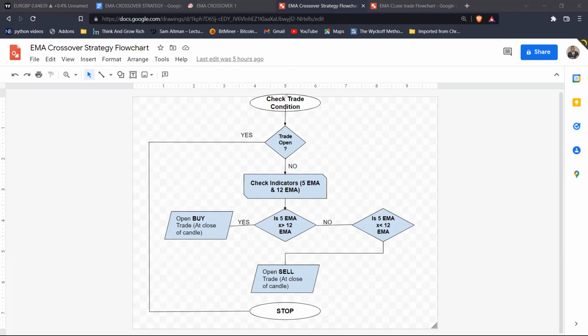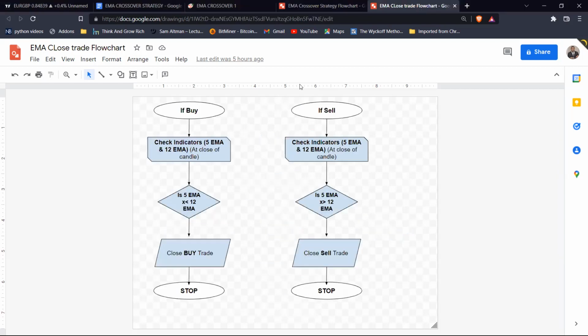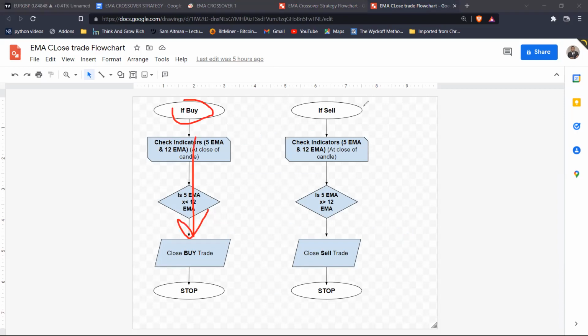However, what is actually happening is, yes, it wouldn't run the rest of the code if it finds a trade. Instead, this other parameter will be triggered, where it would then indeed look for this session. So if there is a trade, and if that trade is a buy, then it will run this code. Otherwise, if there's an open trade and the trade is a sell, it will run this part. So now let's look at what is actually going on underneath the whole system.